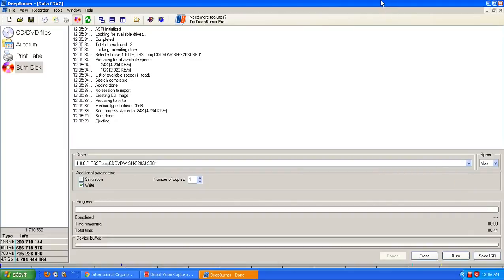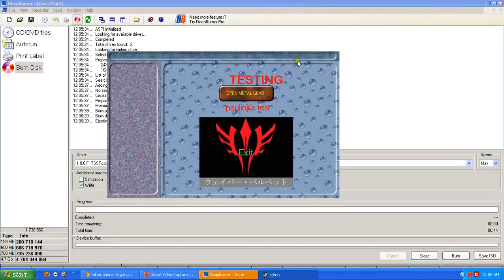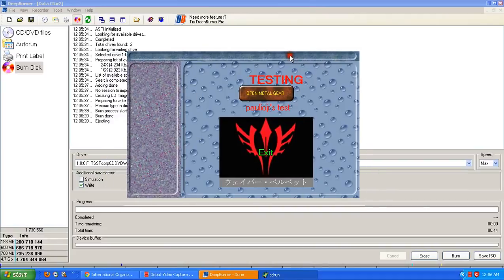Alright, so now the CD popped out. Now we're gonna pop the CD back in and show what we just made. This is actually pretty cool for a couple years old. If you're not really too into this stuff, you kind of want basic things, but it's cool to show your grandparents, maybe your parents, and freak them out. That's what I do all the time. I show them real basic stuff and they're like, that's amazing, how'd you do that? So this is what we just made. This is what I just showed you.